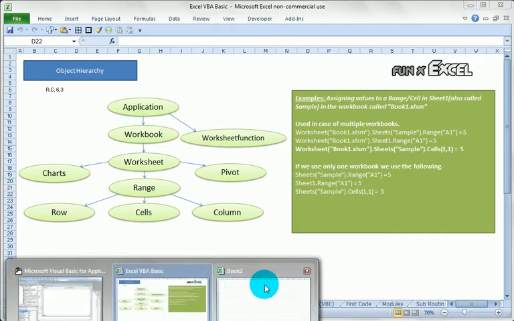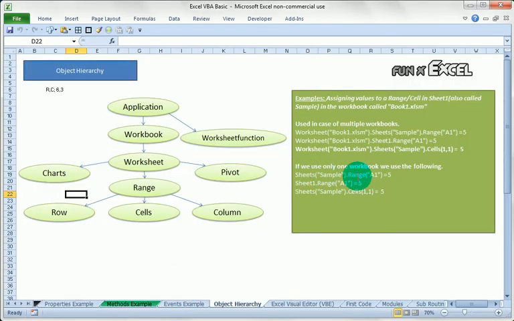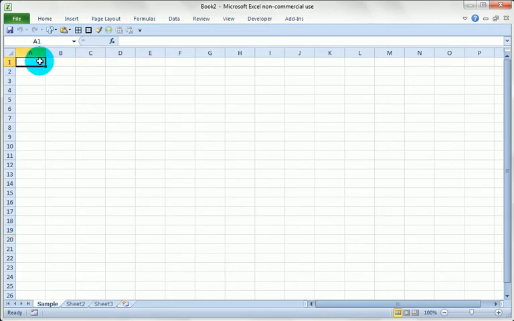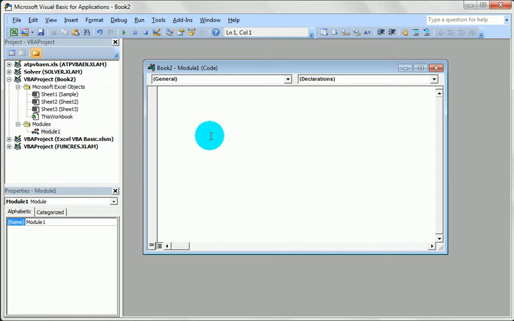Let's go back there and change this to sample, right? To match our description. So I can say Sheets sample, Range A1 is equal to 5, which would put the 5 value here. Let's give it a simple try.